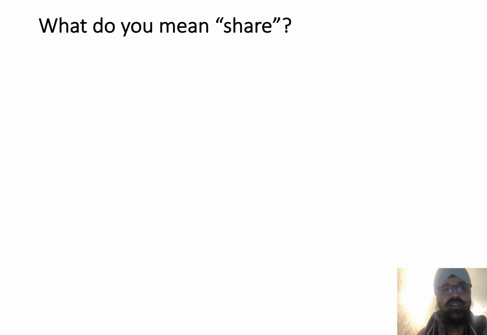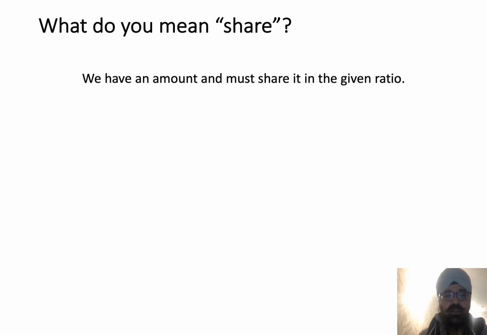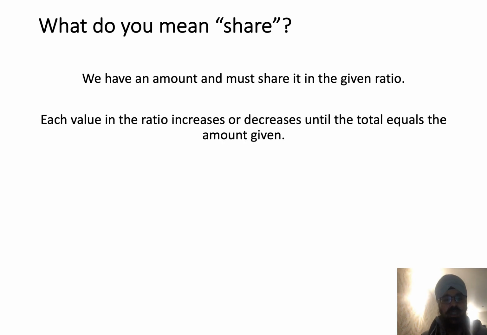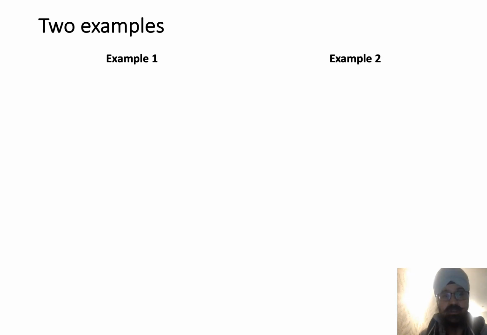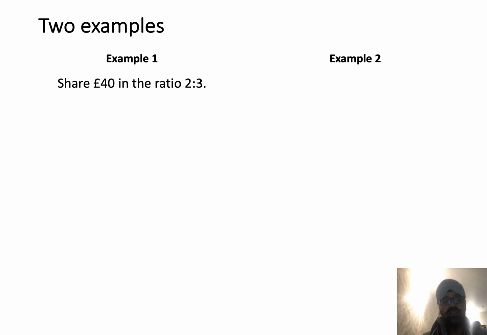So what do you mean by share? If I say the word share, what does that mean? We have an amount and must share it in a given ratio. Each value in the ratio increases or decreases until the total equals the amount given. I'll show you an example. It's a bit like equivalent fractions. So we're going to do 2 examples. The first question is share 40 pounds in the ratio 2 to 3. This is how you will do it.